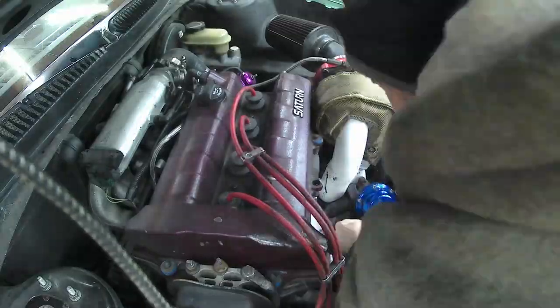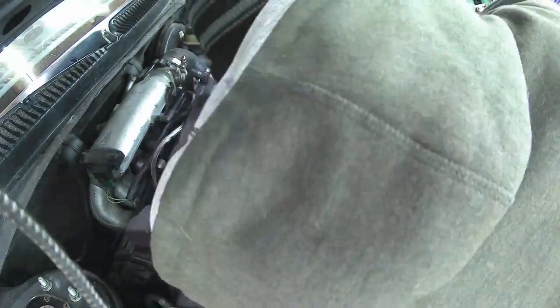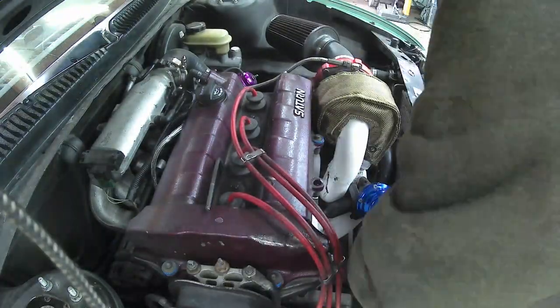That is why I'm going up a spring on the wastegate — I like to modulate my boost by spring pressure instead of using a boost controller. I've had bad luck with those in the past. I'm gonna go ahead and get this swapped in and then we're gonna go for a little ride and see how four pounds of boost feels.